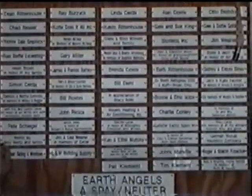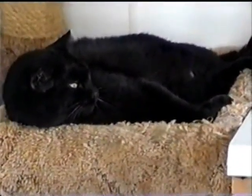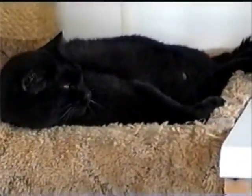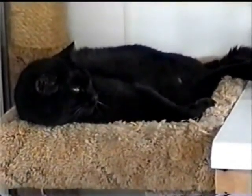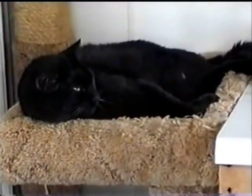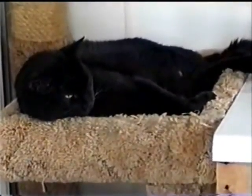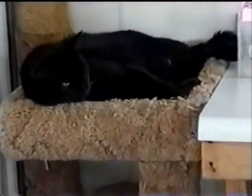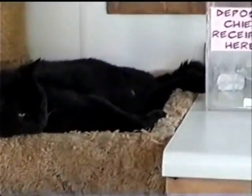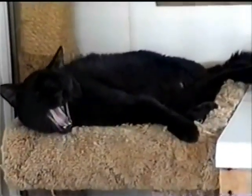He came here probably 3 years ago, and he would not let us touch him for love nor money. And I remember it real clear. It was in October, and all of a sudden, he just decided that we were okay, and now he's the biggest lover bugger. But up until then, it was hands off and run away. Like a different cat. So that's Big Al, and he's a 17 or 18 pound boy. Aren't you, buddy? And he's been here probably like 3 years. Yeah, you're pretty handsome. We love you.